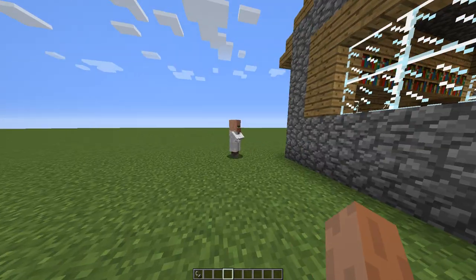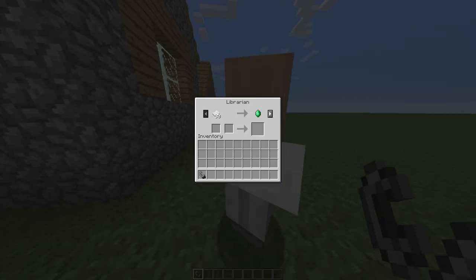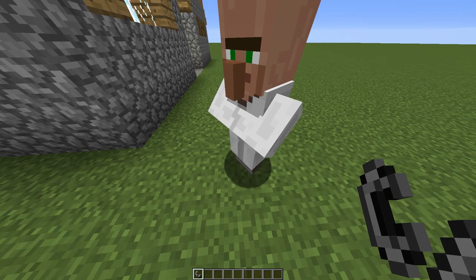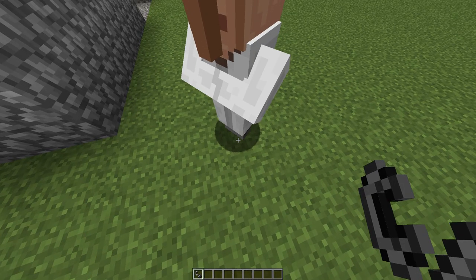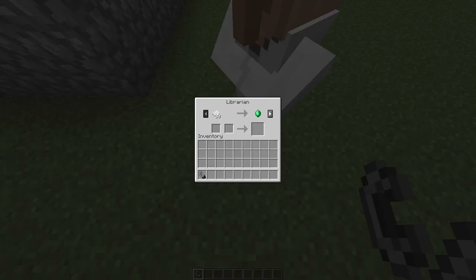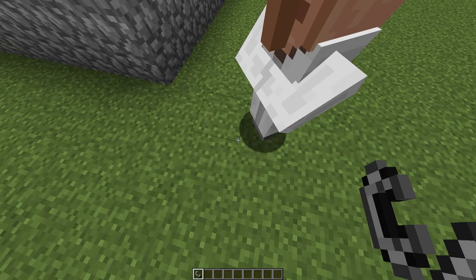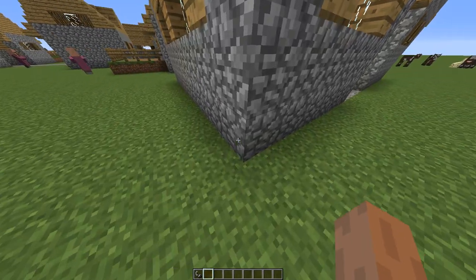Flint and steel. Here, let's trade. I think if you click low to the feet, they get better trades. No, like really, really low. No, even lower. Lower. Lower. Lower, like right there. Nope, that sets you on fire.